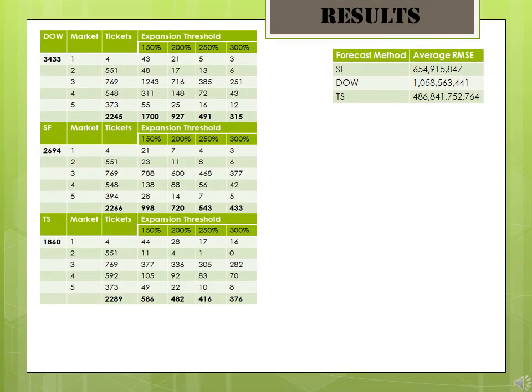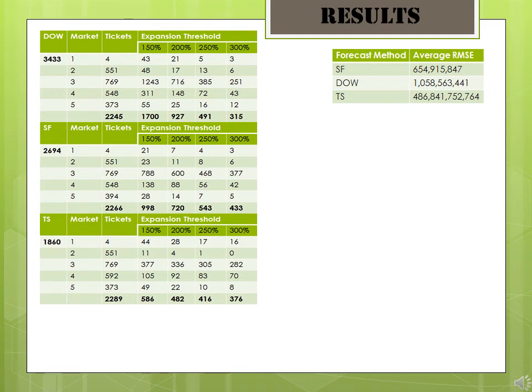Using the aforementioned visualization environment, I was able to manually review the datasets and identify the expansion method seemed to provide a good balance between capturing significant anomalies and reducing overall total anomalies. The chart provides the total anomalies detected for each method per market based on the thresholds between 150 to 300%.